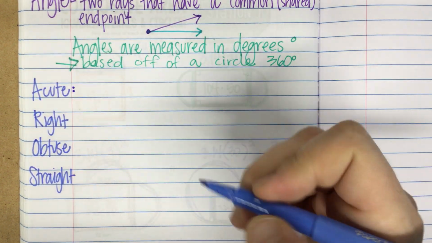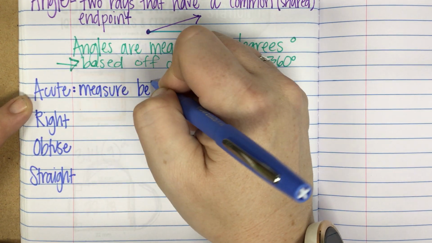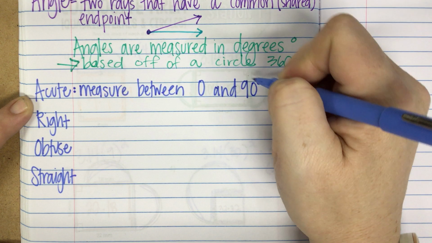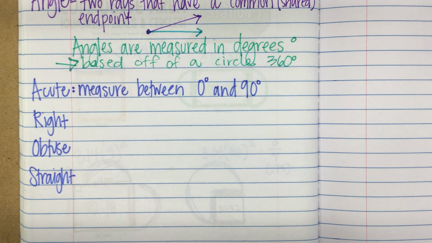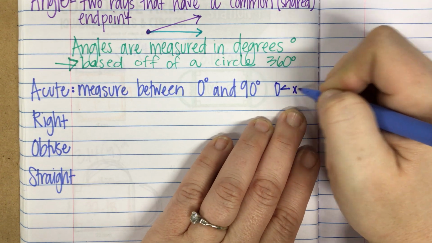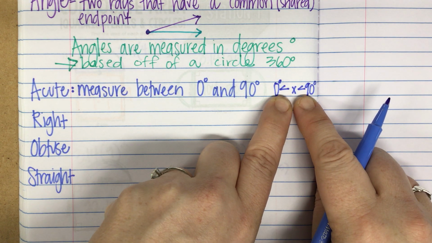Acute angles measure between 0 and 90 degrees. So Landon's right. 89 degrees, yes, is acute. 89.9 degrees is acute. 90 degrees is not. It must be between. It's not an equal to sign, right? If I was going to write this as an inequality, I would put 0, 90, right? I would not put the equal to bars.